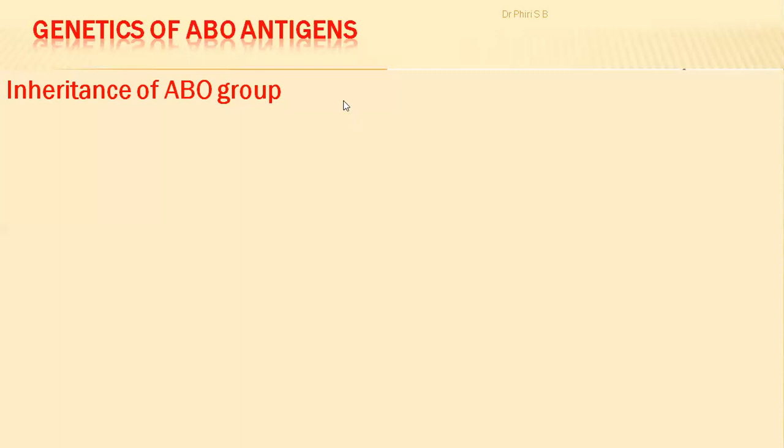So what you need to know is that the gene that codes for A antigen and the gene that codes for B antigen, they are dominant genes. But the gene that codes for H antigen or the O antigen is recessive, meaning that whenever you have a combination whereby you are inheriting A antigen from your father and then you inherit an O antigen from your mother, it means that the phenotype of that blood will be blood group A. Why? It's because the O antigen or the H antigen is recessive. So the one which is dominant is the one that will be expressed, phenotypically.